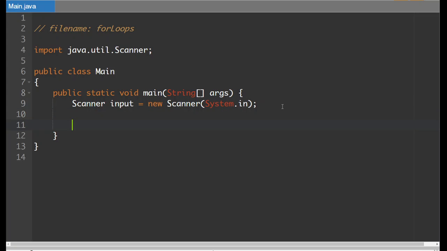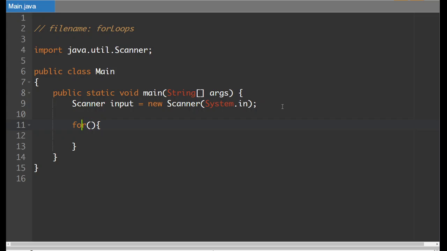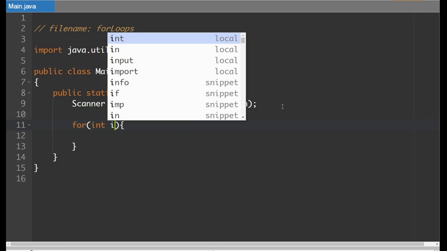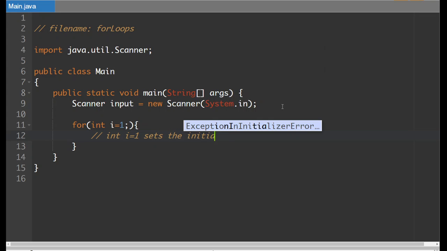Okay, so now here's the basic structure of a for loop. We have a for statement, and there are going to be three components in here that are necessary to get the loop running. The first thing that we're going to do is int i gets the value 1. This part, int i gets the value 1, sets the initial value. It also creates the variable. So putting int here actually creates the variable in the for line. We're going to see an example later where you don't need this int, but that's pretty common.